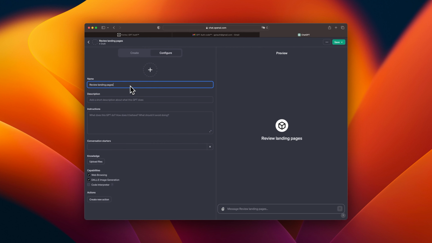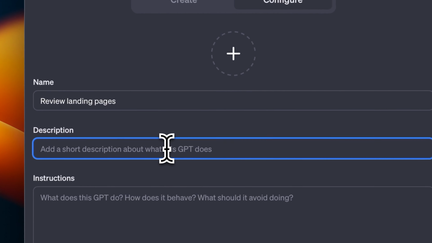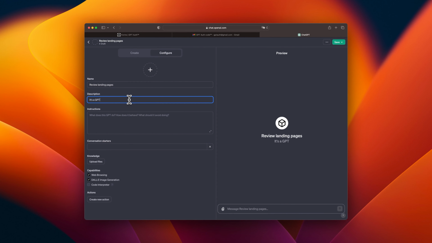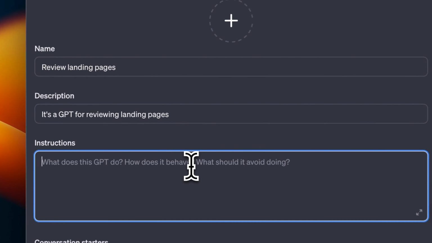It's just for the demo. Description, I don't know. It's GPT for reviewing landing pages. That's nice. Voila.